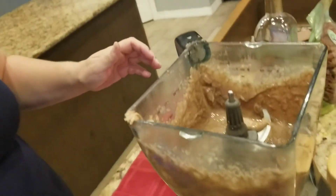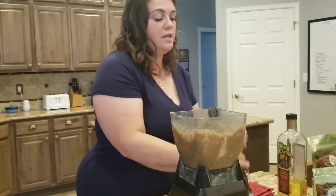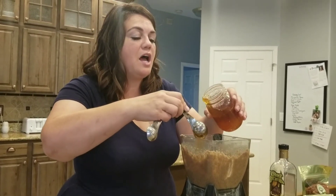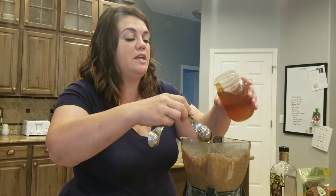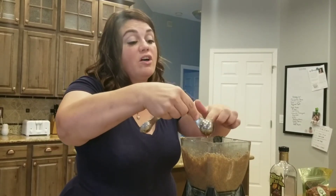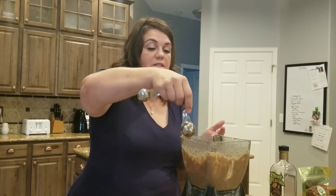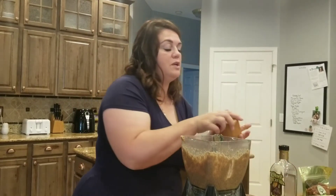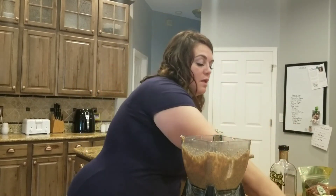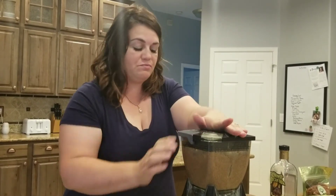Now we're going to add the rest of the ingredients. I want one tablespoon of honey. You can add more — you can add corn syrup, but I'd definitely add something liquid like honey. Sugar would be a little too granular, or you can add nothing at all if you don't want the sweetness. I kind of like it, but taste it afterwards and make sure it tastes right for you. Then add at least a teaspoon of salt, put on the lid, and finish blending for not even 30 seconds.